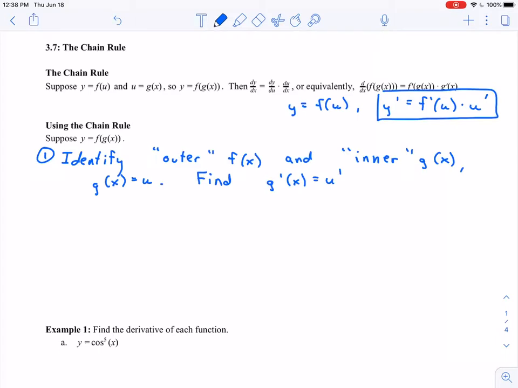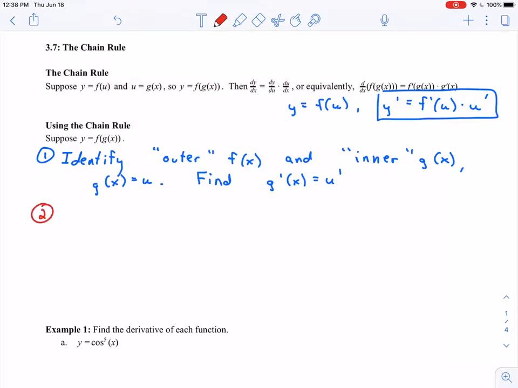So there's my first step. I just kind of need to pick this composite function apart into two smaller pieces. And this, I think, is the trickiest part. Once we kind of get used to picking out that outer and inner function, we can sort of rely on this formula, and I think it's a little bit easier to look at. But I think kind of picking these functions apart is a little bit tricky at first. So there's my first step.